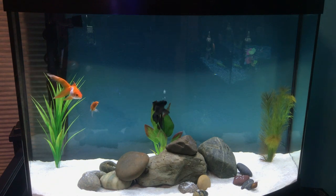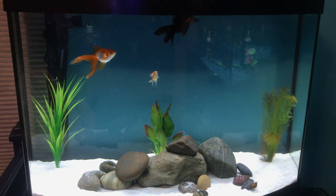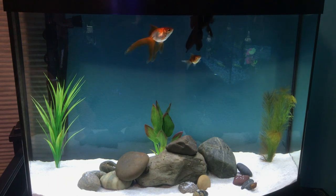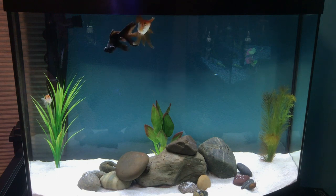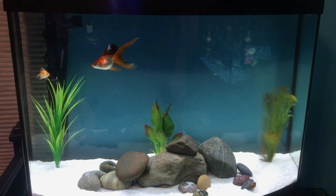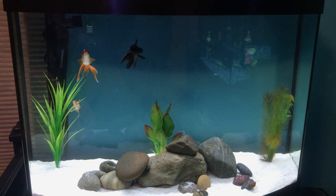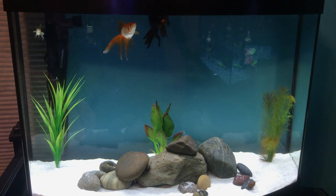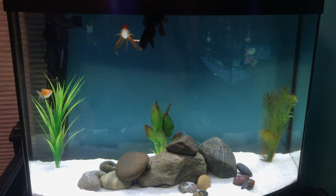The first thing is excellent filtration. If you're going to overstock a goldfish tank, you need excellent filtration. If you're just starting out getting your first goldfish, I would not recommend overstocking — you're not ready for that many water changes. I do water changes on these guys twice a week. I have a big canister filter on this tank, which I'll talk about in a bit, as well as doing tons of water changes. If you're starting out, stick to 20 gallons for the first goldfish and 10 for each after.